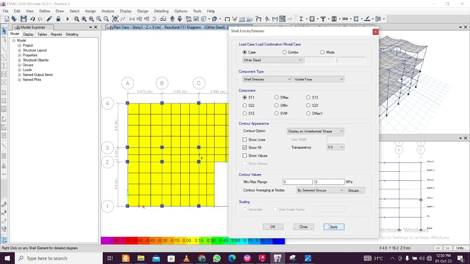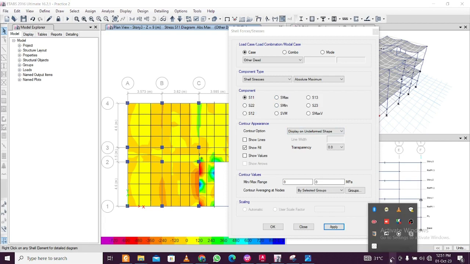Now you can see shell stresses here: the top force, bottom force, absolute maximum. Click on Apply, and you can see the shell stresses, and there are other components as well which you can visualize here.